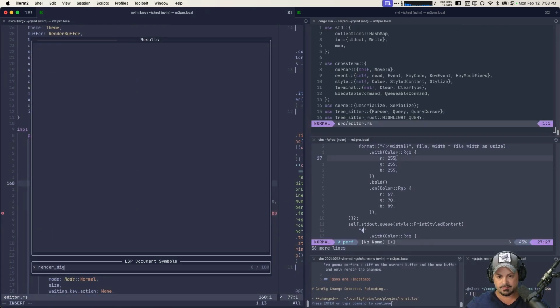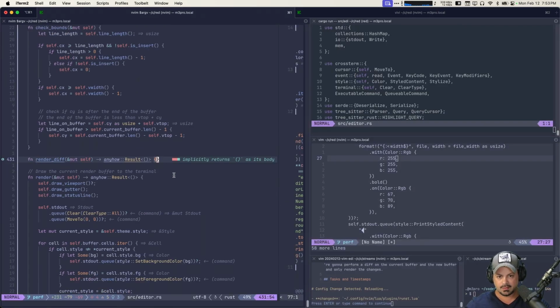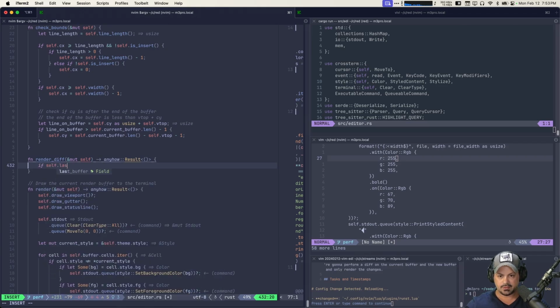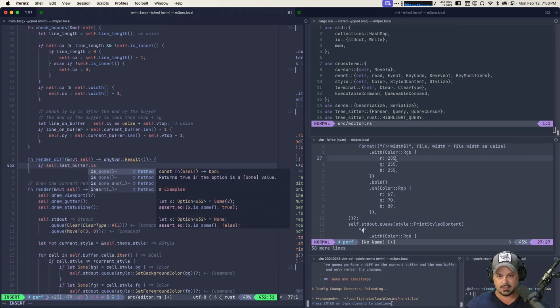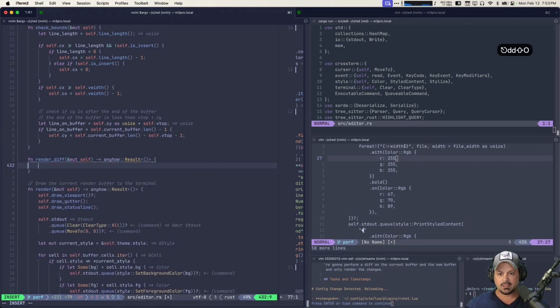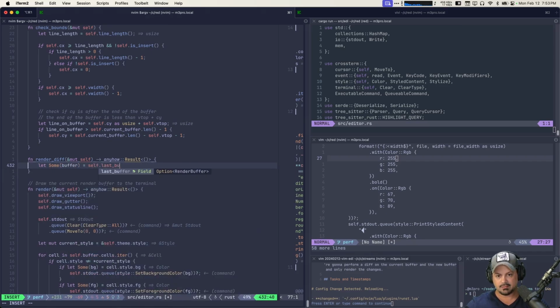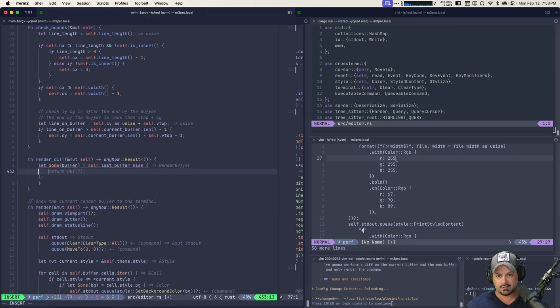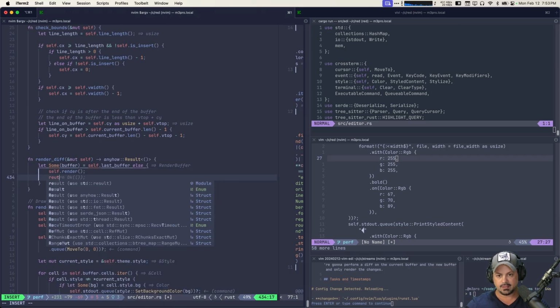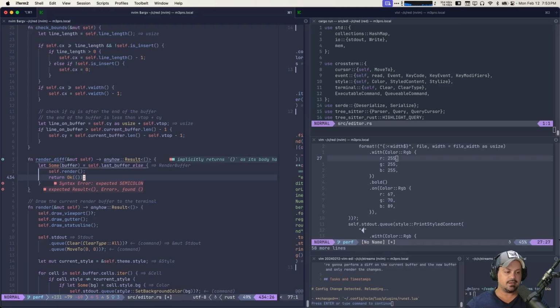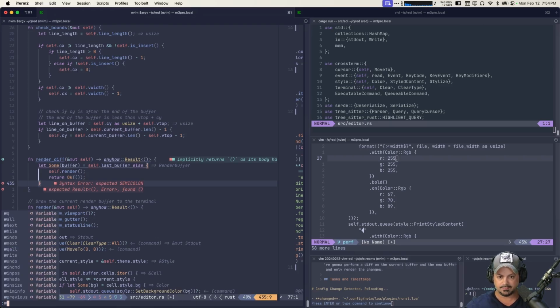Render diff. If self.lastBuffer is, now we can do this. Let some buffer equals self.lastBuffer, else self.render return. Okay. Because if we don't have the last buffer, we need to draw the whole thing, right?